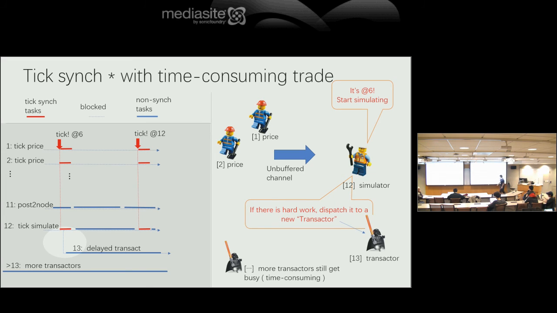Then what happens here? The simulator routine at the ticker will start simulating, and it will determine whether there is work to do. If there is, it will dispatch it to a new routine called transactor. It will kick off a new routine. So the transactor will do the time-consuming job.